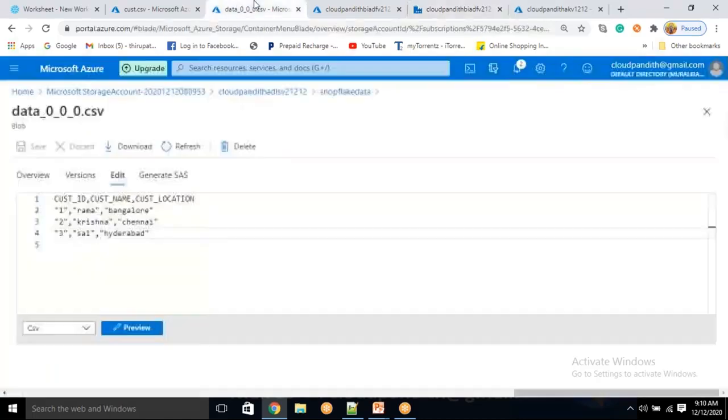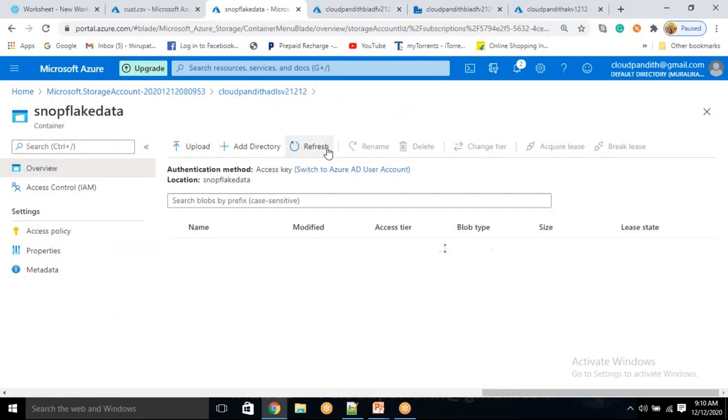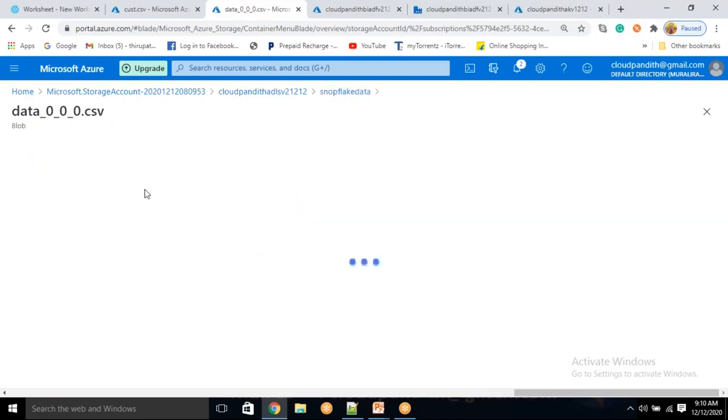For ADLS Gen 2, let's go to the Azure Data Lake Storage Gen 2 and verify the file came. This is the same file, because we are not changing the file name. See, this is the file modified at 9:10 and the size has increased because we have a lot of data in the Snowflake table.